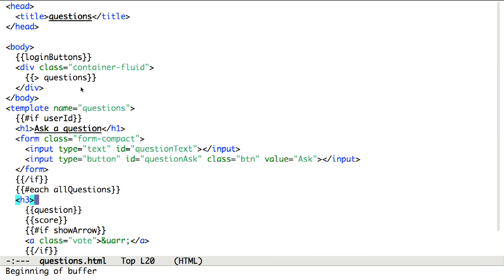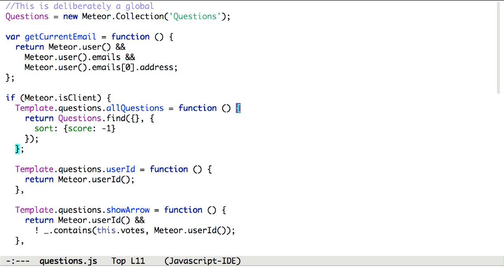However, you could do something along the sort of all questions. We could do a fetch. We could do a _.map with this fetch.